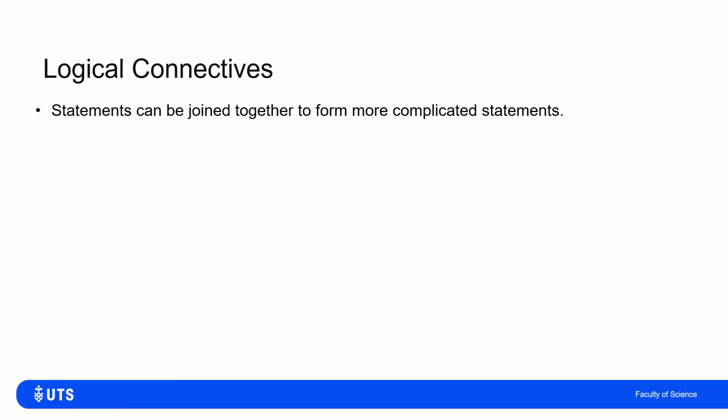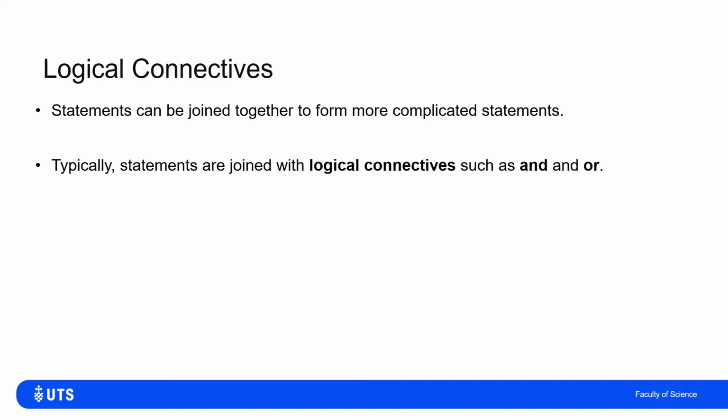What we have seen so far have been simple statements. One simple thing which I can assess whether it is true or whether it is false. But the sorts of problems that we want to describe logically are often more complicated than that. So we can build up combinations of these simple single statements to make more complex statements. And those involve things like logical connectives. The most common of those are things like and, or.